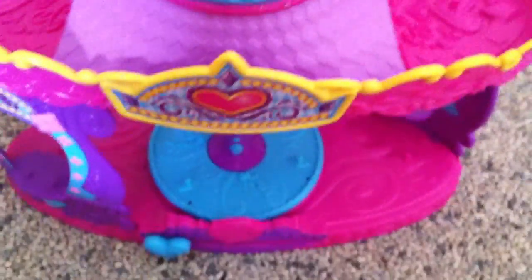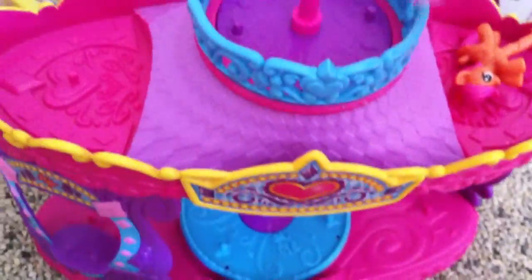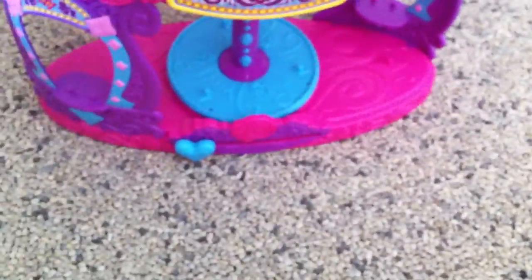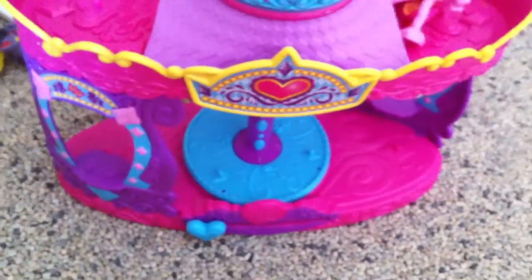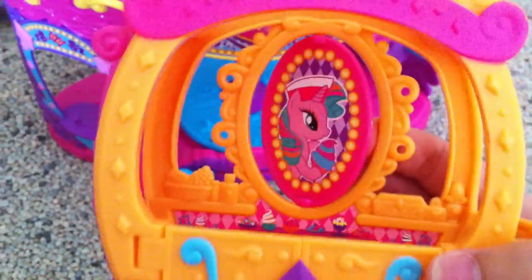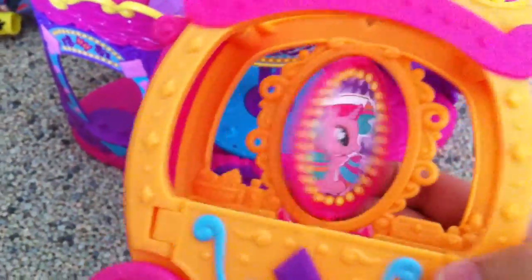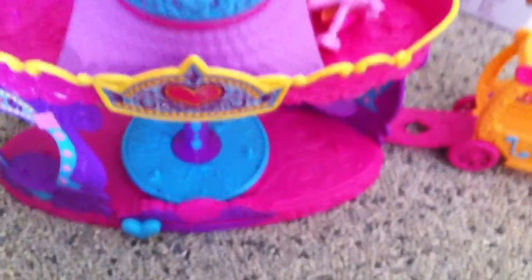So it came with the carousel and the two ponies here, which I'm glad — out of all the accessories, she included these two, because those are the most important part of the carousel in my opinion. So they go up here. It said on the description that she would include two ponies, so I pulled out one — it was a G3. Yay! G3 ponies! It came with a carriage, which in the European version of the carousel came with this exclusive carriage with Sweetie Swirl on it, which looks really cute. If you open it up, you have little sweets on the inside. I was like, where's my Sweetie Swirl? Because that was the main pony I wanted. Alas, I did not get Sweetie Swirl.